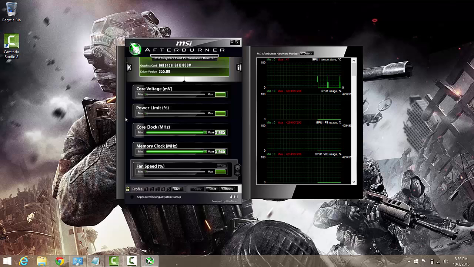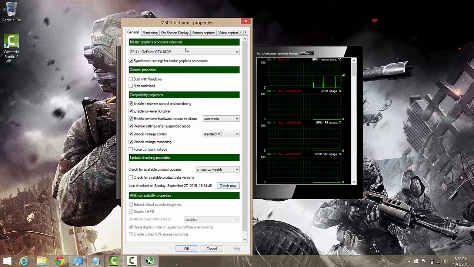Then, if you're on a computer, make sure you don't mess with the voltage, because it's gonna reduce your graphic card's life. It's not gonna last long, so make sure you don't mess with this. You can increase it a little bit, but I can't do that on my laptop. So hit settings, and you need to do this before you do that, because without doing this you can't control it. But in my case, I can't control it because I'm on a laptop.